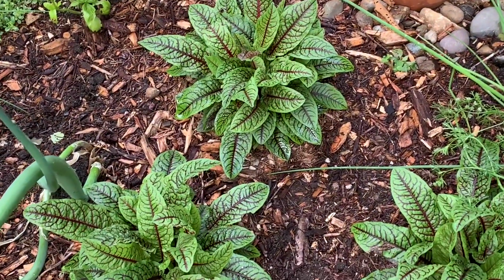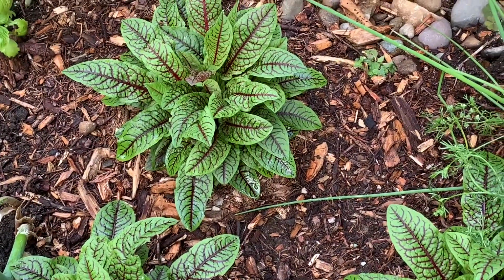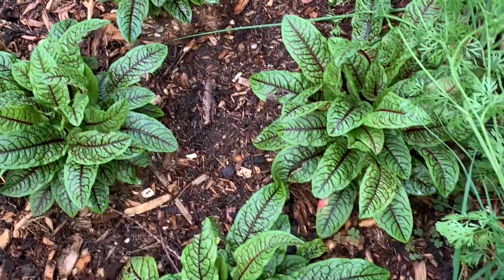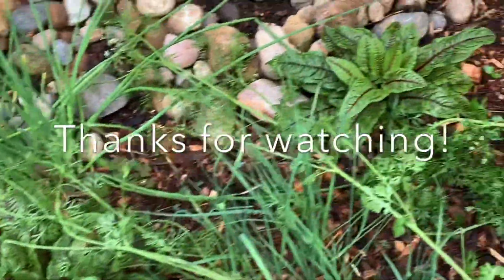Also, real quick, just want to share this with you guys. These are red veined sorrel, and they are a perennial green, so that way they'll come back every year, and I believe they are hardy all the way down to zone 5. And they are so beautiful. I just planted them this year from starts, and they have really taken off.